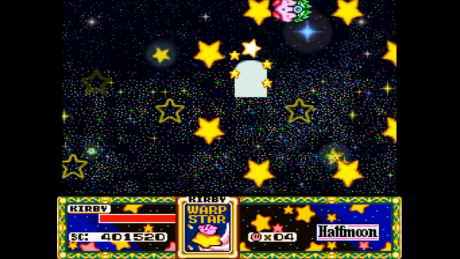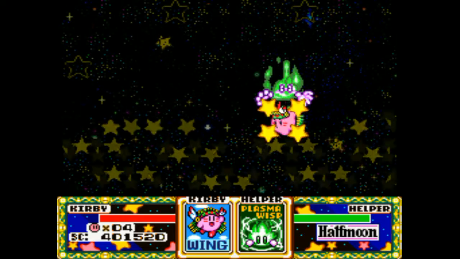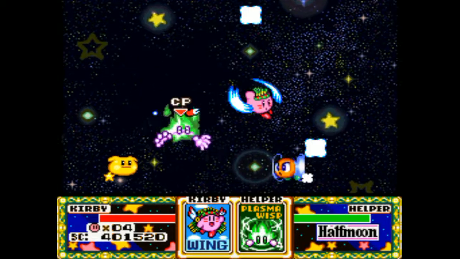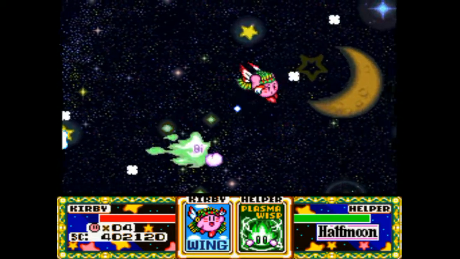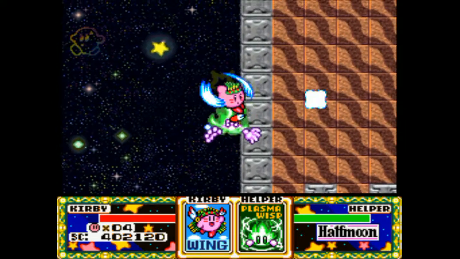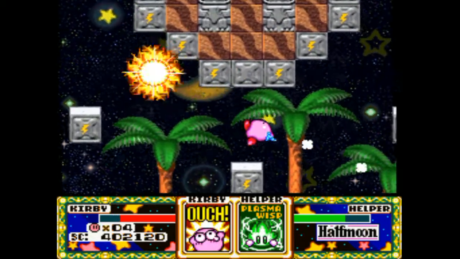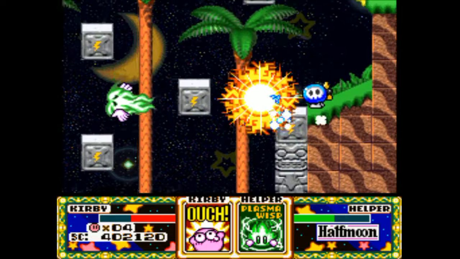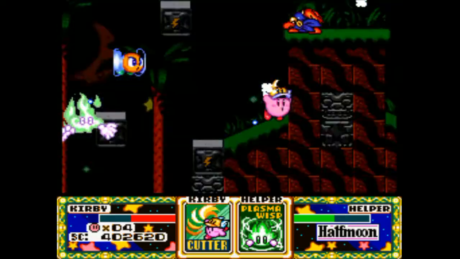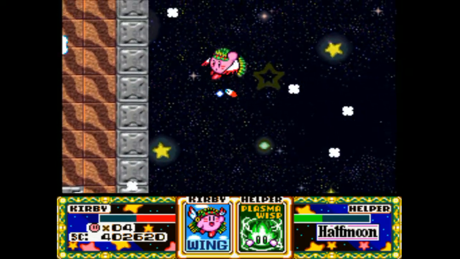Okay. Oh, I remember this level. I hate this level. We're gonna go wing, I think. Just for mobility. That looks like the right call. I have no idea what I'm looking for here. I'm not seeing anything. Oh. This is awful. I think wing was the right call, I just didn't realize where I was trying to go.